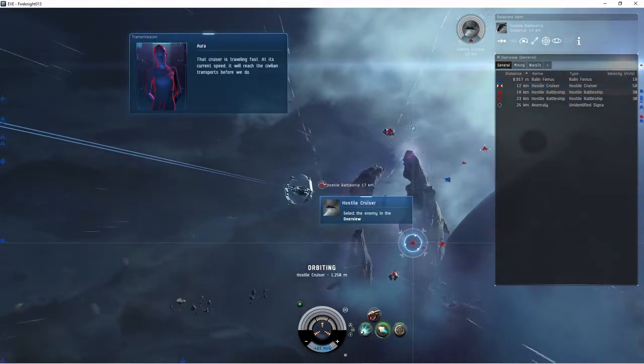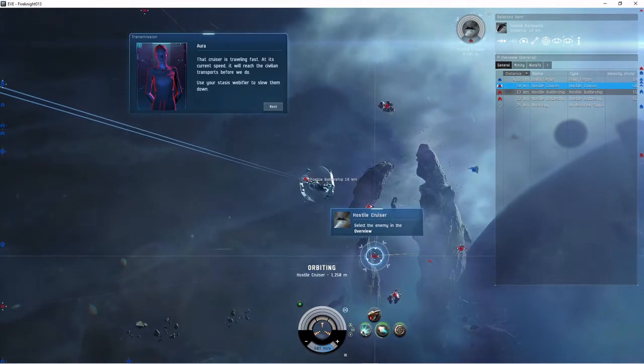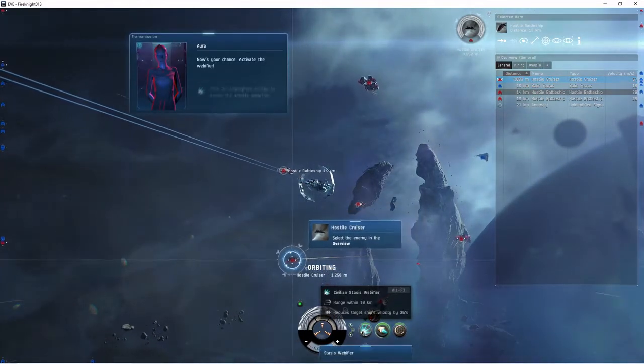That cruiser is traveling fast. At its current speed, it will reach. Now's your chance. Activate the webifier.